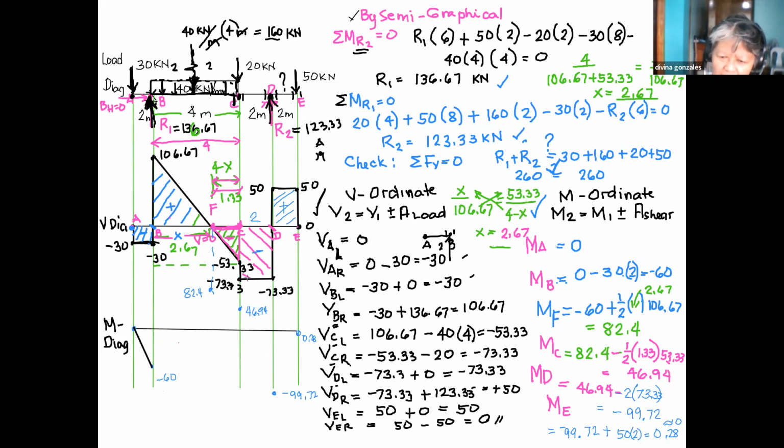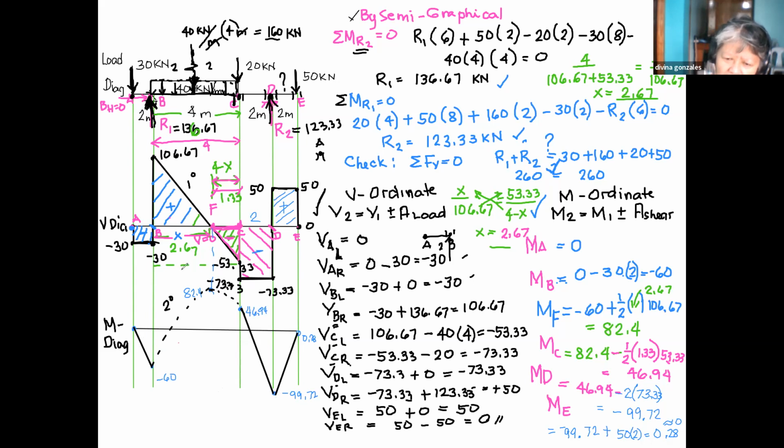First degree. Ito rin, first degree. Kasi sa C to D is a horizontal line, so they should be connected using a first degree. And this is also a horizontal line from D to E. But itong ating, from point B to F, we should not be connecting this using a horizontal line, as well as this. Kasi this is already a first degree, dapat it's 1 degree higher. So dapat, first degree, this should be second degree.